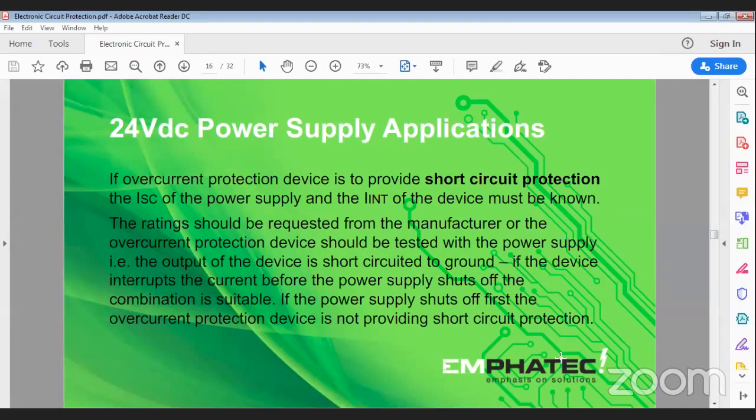Some power supply manufacturers have gotten into this, they publish a boost number where they can give this big surge of current for a certain period of time to ensure that the breaker or the fuse blows. That's not necessary with ECP because they're so fast and they have such an accurate trip point that they don't need the big current boost from the power supply.